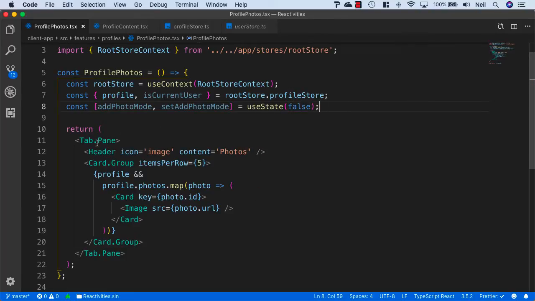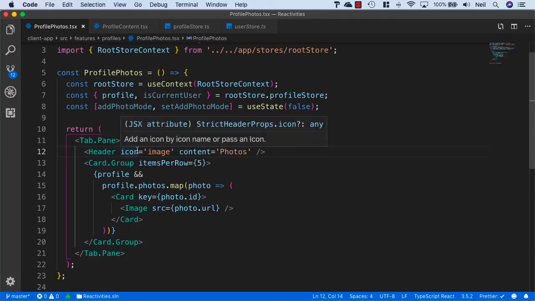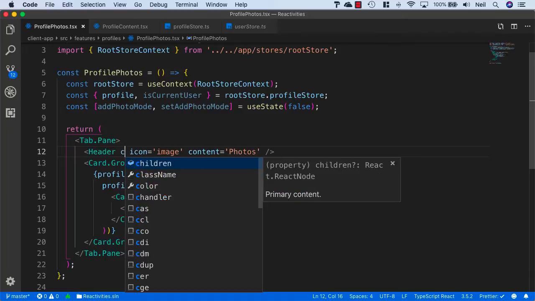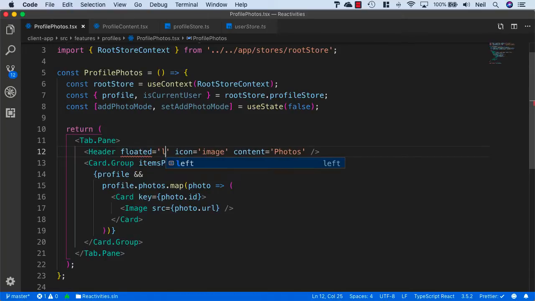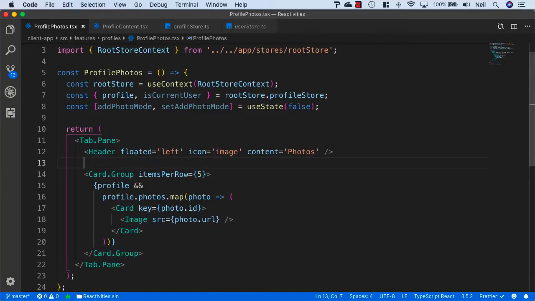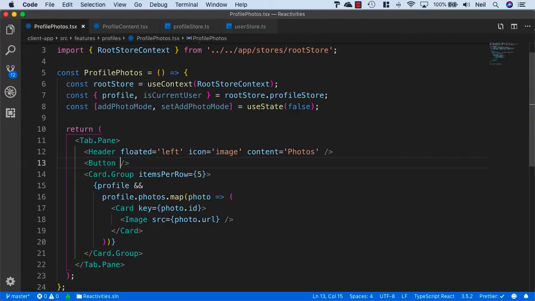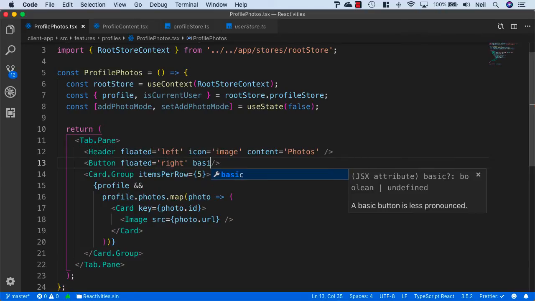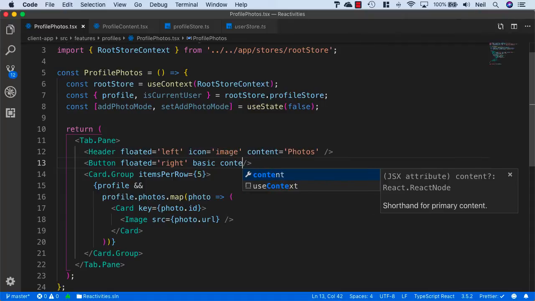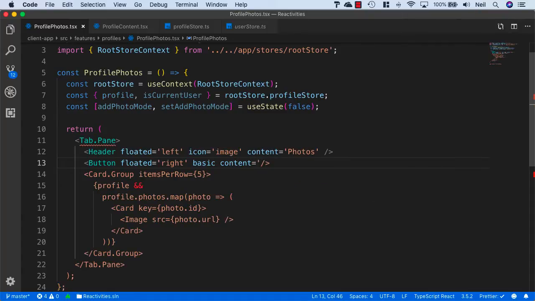And what we want to do is add a button inside the header of the tab pane. So we'll set the header and float this to the left. So we'll say header is floated to the left, and then below this we'll add a button, and we'll float this to the right, and we'll make it a basic button, and the content of this we'll set to one of two things.